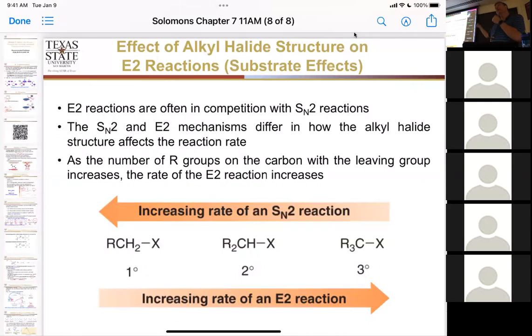So let's go back to that chart we talked about at the end of the last chapter. You're going to see that the methyl group is going to do an SN2, but the secondary, as soon as it gets with a strong base, is going to start doing E2, because the rate of the E2 reaction is picking up. And so it's going to go faster than the SN2 reaction, and therefore it's going to give you the elimination product.